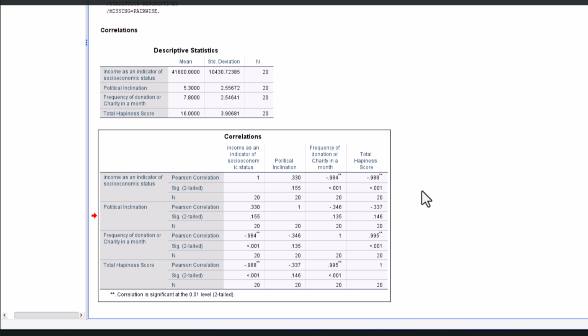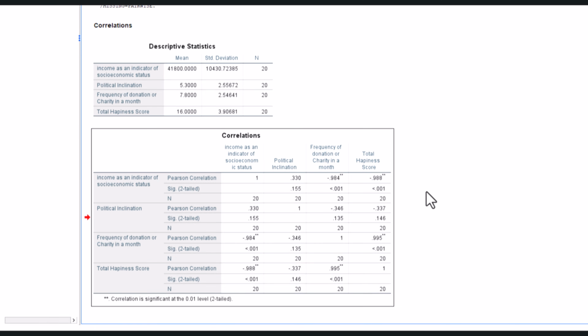The inverse or negative correlation means that if the value of one variable increases, the scores for the second variable will decrease. And then we have a correlation that is non-significant. Remember, correlation between two variables almost always exists. However, a correlation is given importance when the correlation is significant.